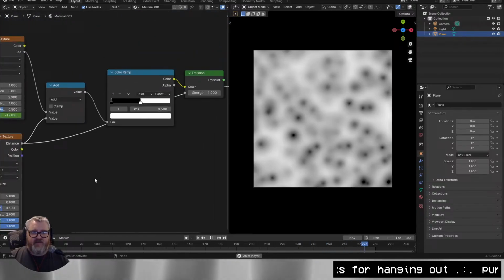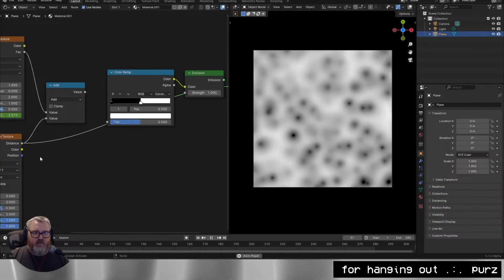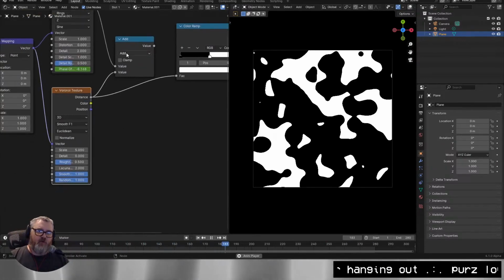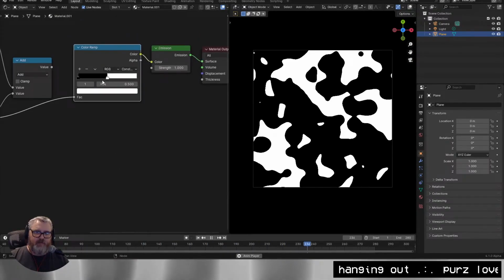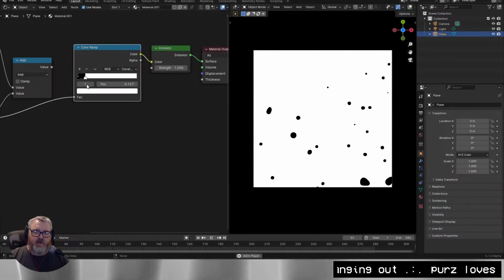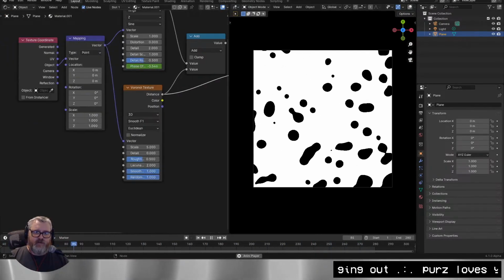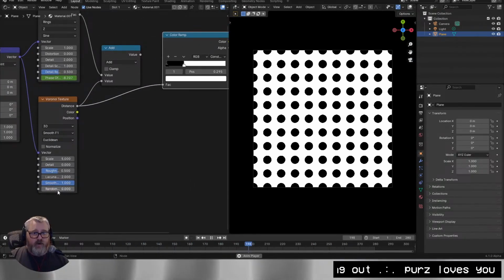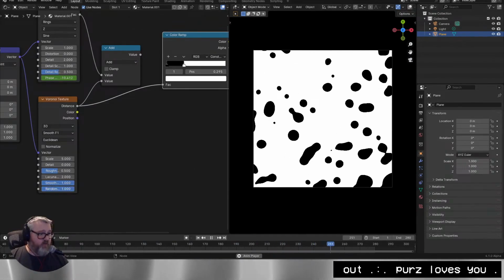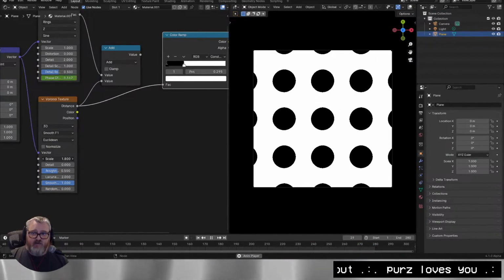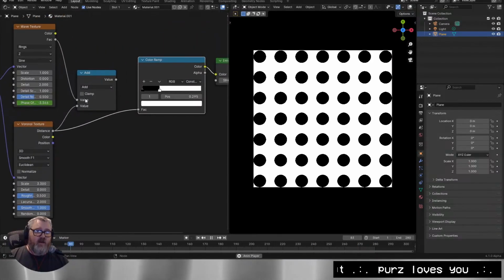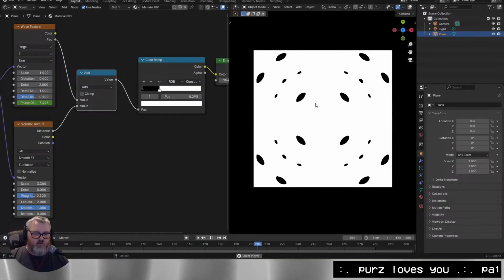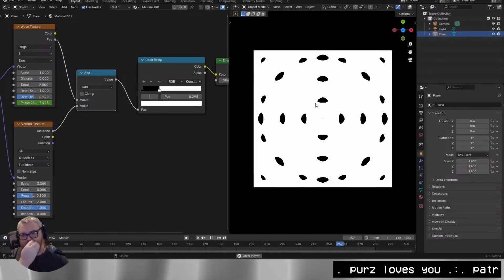If I pass this, let's remove the math node and we'll just plug this straight in here. So now we're just looking at the Voronoi texture through the color ramp. So we can see it's the black and white. So that's what a Voronoi texture looks like. That's randomized. If you unrandomize it, you see it's just a grid of circles. And then you randomize it and turn it into goo. You can increase the scale, decrease the scale, do all that fun stuff. But then when it's plugged together into here, we get an actual connected animation.